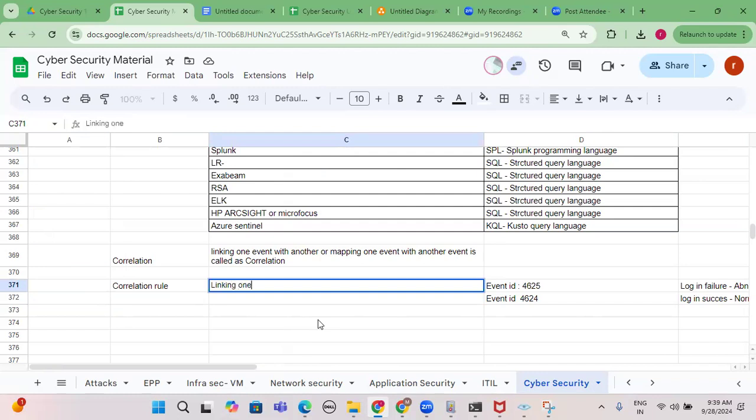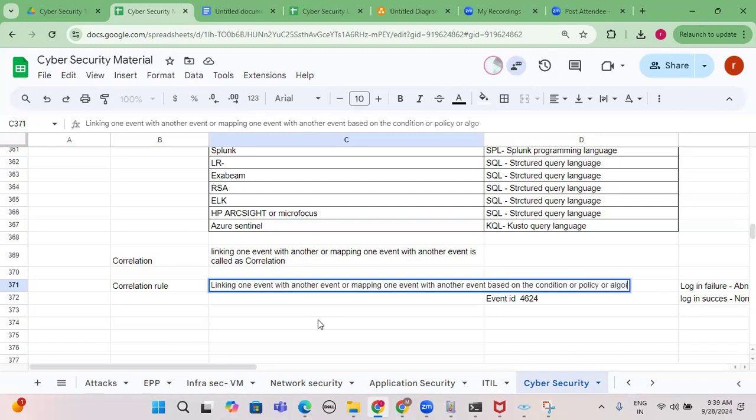That is called a correlation rule, linking one event with another event. Here, the abnormal activity should come first, right, in order to trigger the alert? Yes, correct. Mapping one event with another event based on a condition, policy or algorithm is called a correlation rule.